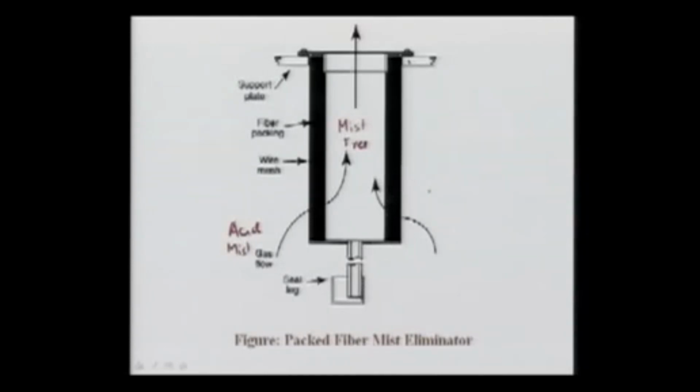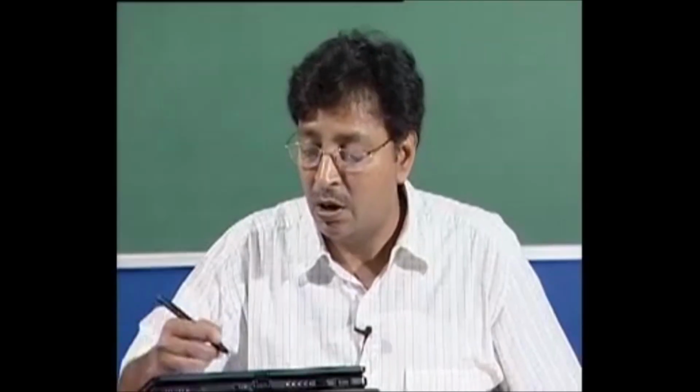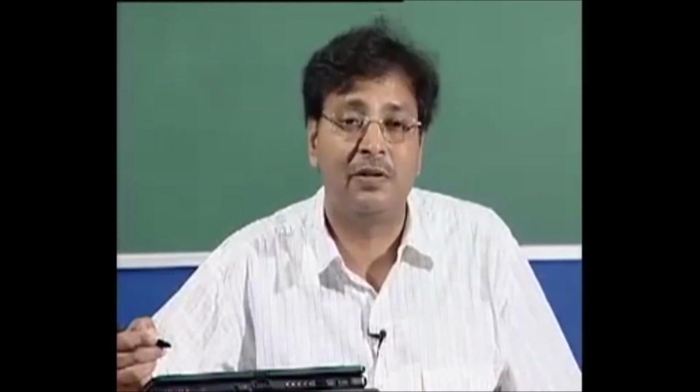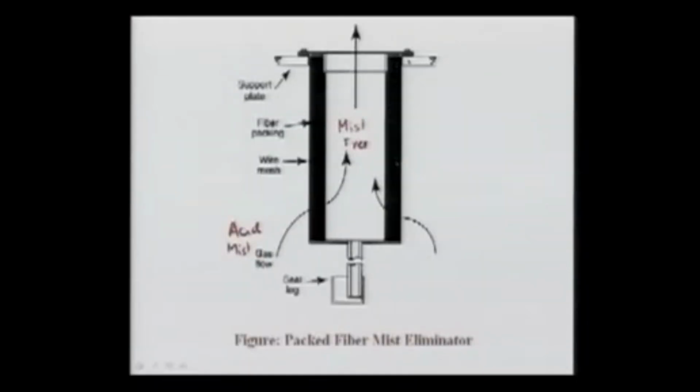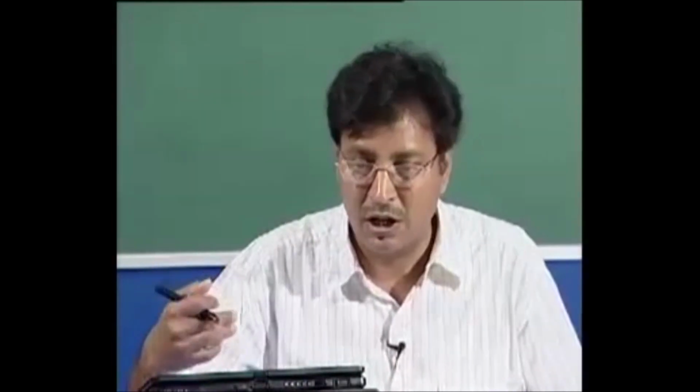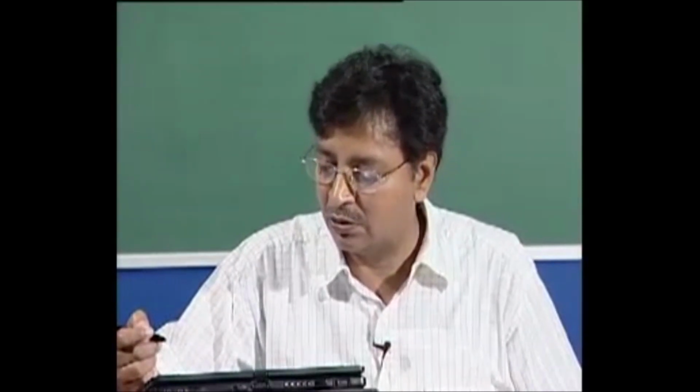In fact, if I can explain, it's something very simple. We see desert coolers, like we have in our houses. There's a pad here, and water is falling on it, and some fiber material is filled in, and the acid mist goes through this and is stopped here. And the way we sometimes change the desert cooler packages, we can simply change this one, and whatever mist is collected here is also retrieved.